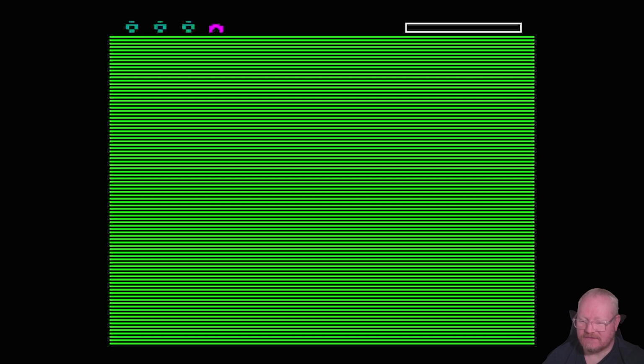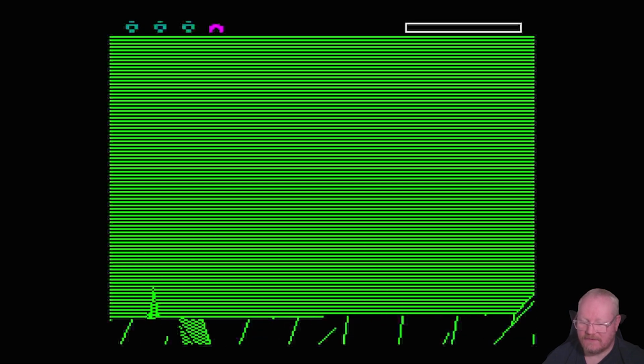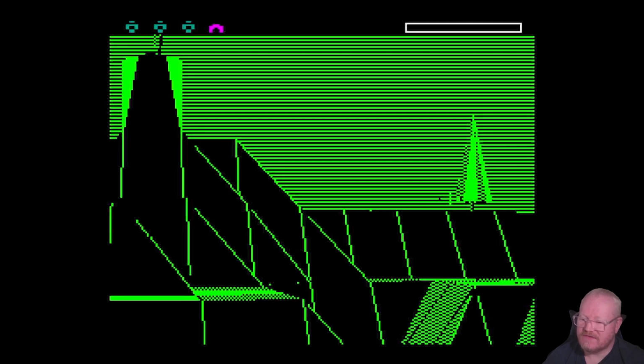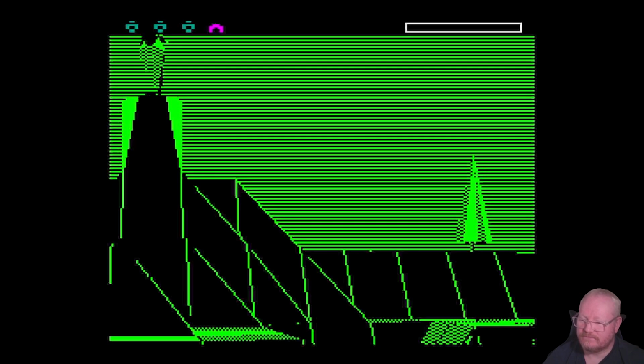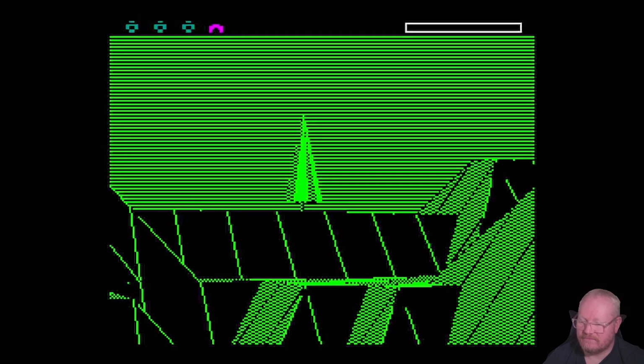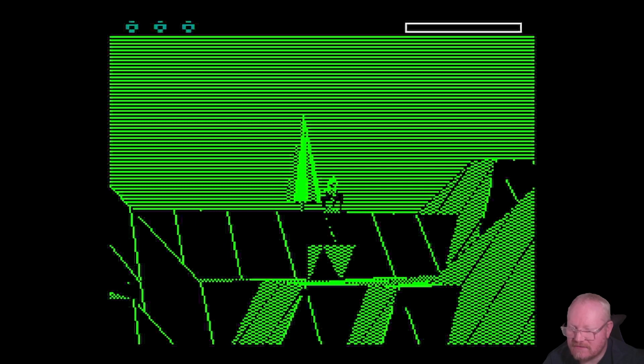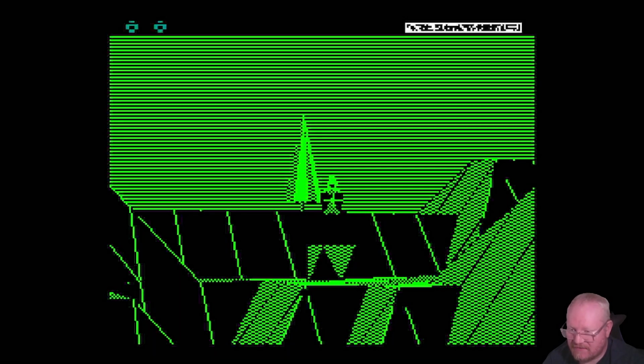Where is the sentinel? There. Right. So the sentinel slowly rotates, and if it can see you, then it'll start draining your energy and attempt to absorb you. So let's put a boulder there and a robot. Oh, I'm being seen. I need to get across to the other. There we go.